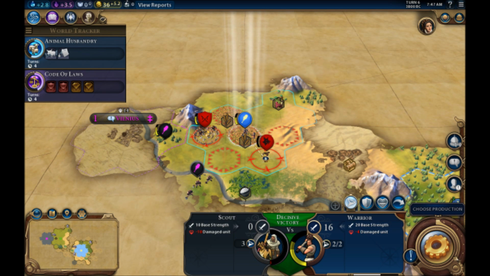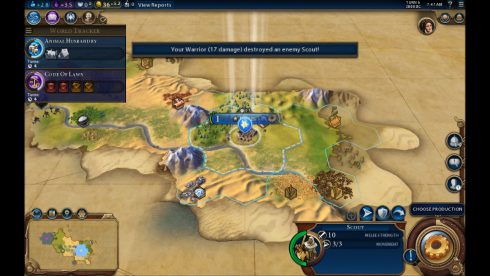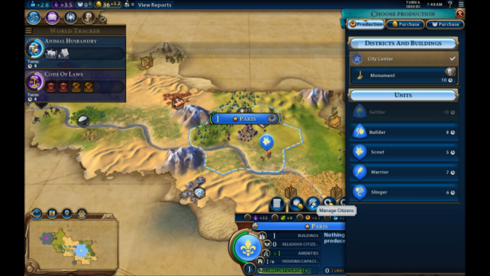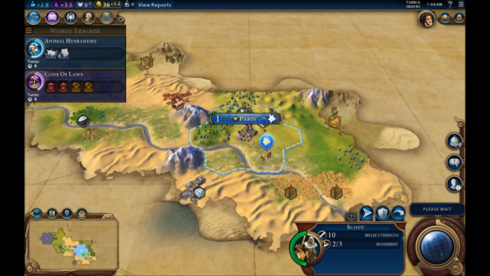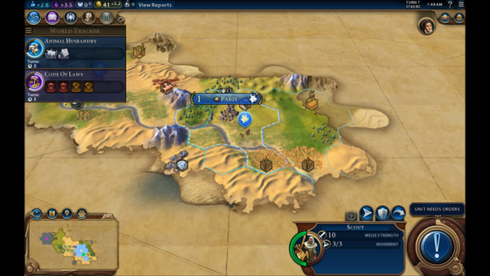How do they already have two warriors? That's what I want to know. And there's my scout, so we'll just move that out. I think another scout. I'm trying to help this goody. What's their class? Great General? Yeah, we're not anywhere close to that.